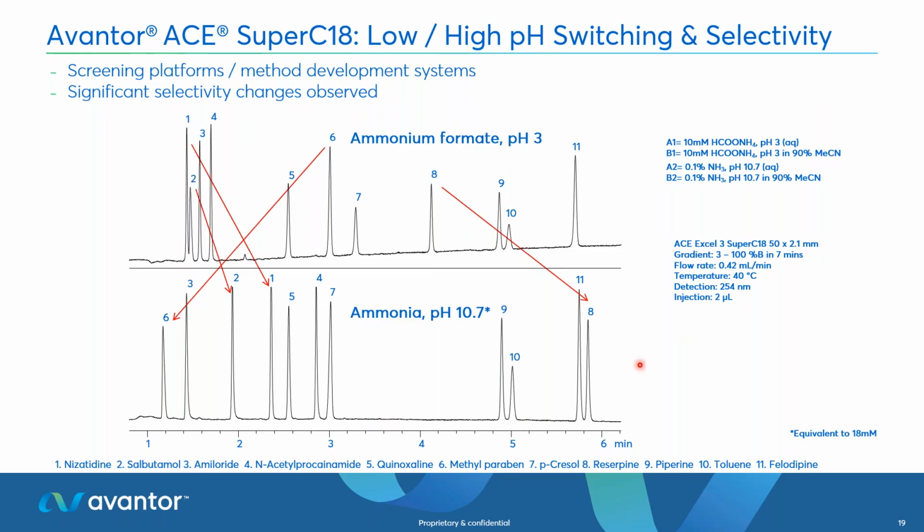So when you change the pH, you're changing the ionization of those analytes, and therefore if you're making them more hydrophobic, they're going to retain better. So that's good for bases, and you can kind of tell by the way the peaks move what the nature of those analytes is. If you are making them more acidic, then they're going to lose retention. So it depends on your mixture, but having that pH available to exploit really is a good tool to have in your kit as well.